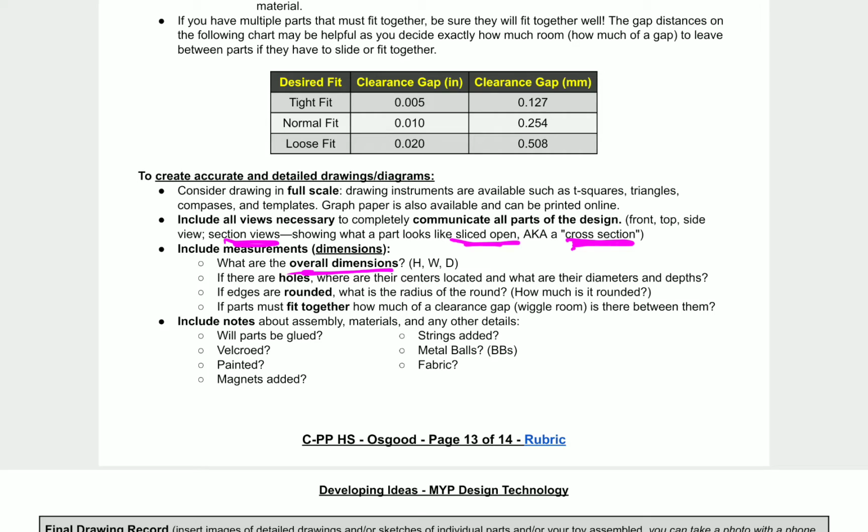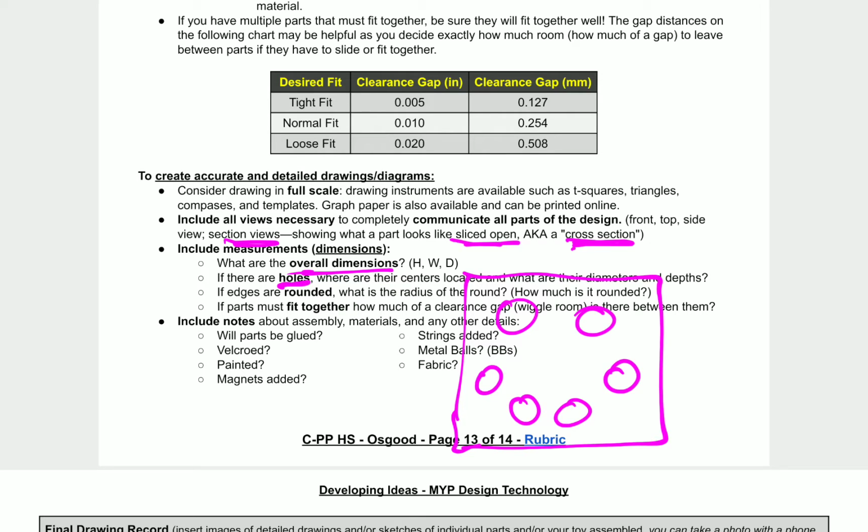So overall dimensions, I already talked about height, width, depth, but where are holes? If you had something like this, maybe it's a threading toy where there's lots of holes, maybe they're in the shape of a smiley face, okay? What we need to know is, where is the center of every one of these holes? How far is it from an edge? Because in Onshape, I'll use a green color now for dimensions, you need to be able to say, how far is this hole from the top of that object?